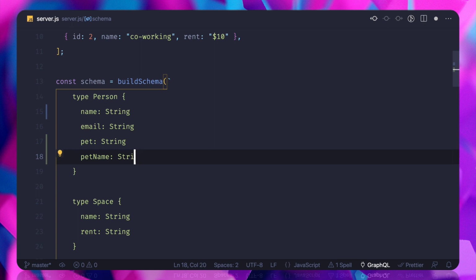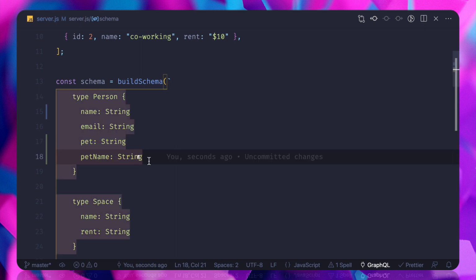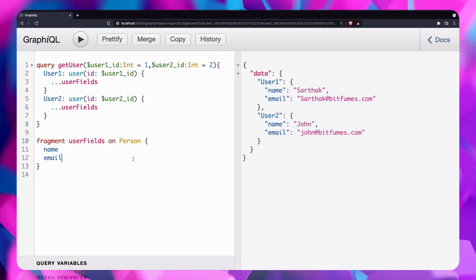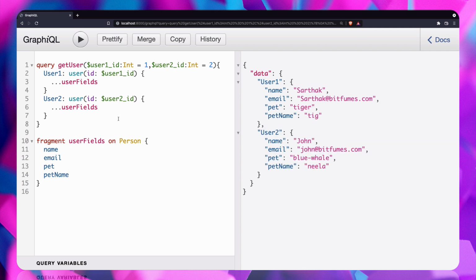Okay, now the point is I want to have the pet details when I want to query for that, and I'm not going to have the pet name and pet always. So if I do this, it's giving an error because I need to reload, and now it's done, and you can see it's always going to give me the pet and the pet name. That's not true. I only want to have it when I want. So how can we use this, along with some amazing thing called passing the variable into the fragment.